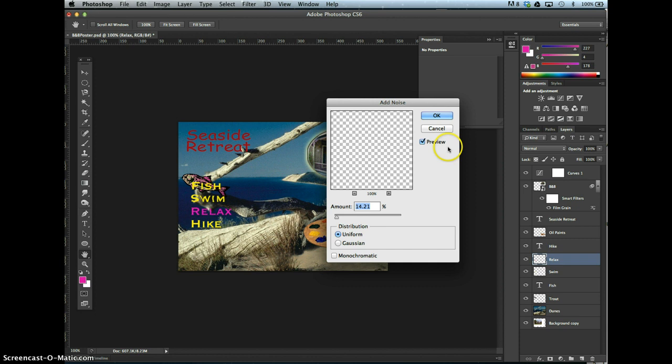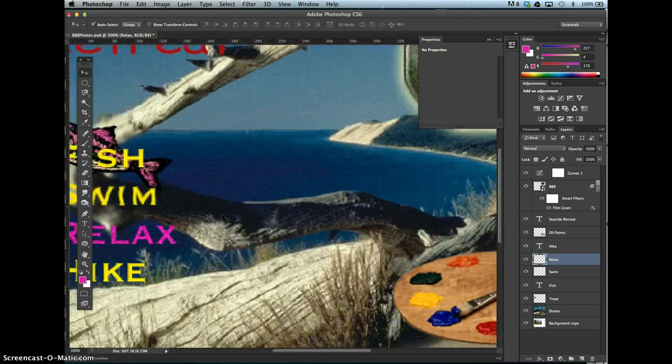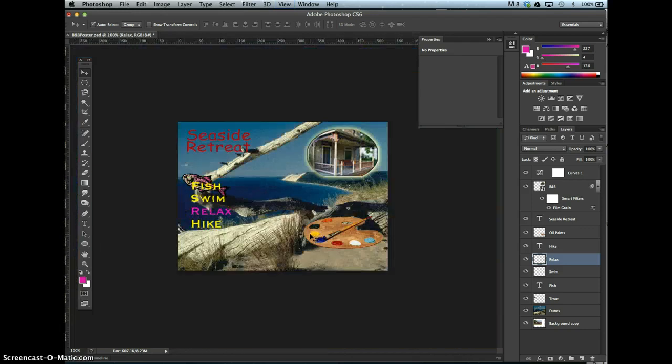And you want to make sure the amount is 25, and the distribution is uniform, and then monochromatic is selected, and then say OK. Okay, and if you go up real close, you can see what that did to the type. And go ahead and save your work. Control S.